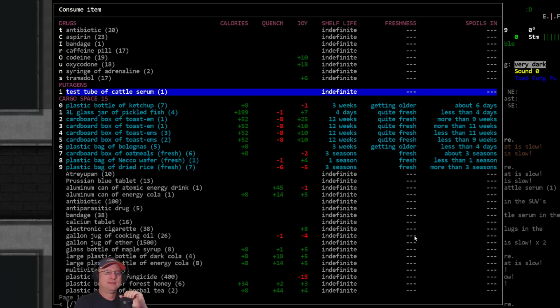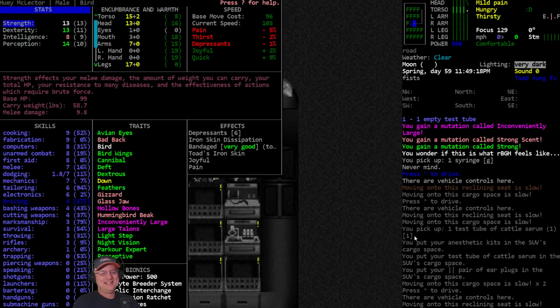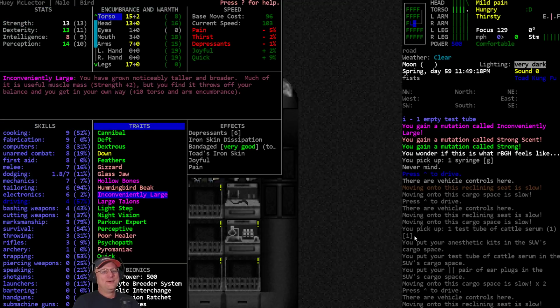Let's see. Thunk. Oh, we got large! We got strong, we got large. Strong scent I could care less about. Inconveniently large. We're on our way to tank. There we go. You've grown noticeably taller and broader. Much of it. What is my strength now? Strength 13. We just gained, what, 3 points of strength? Because we gained strong and inconveniently large.